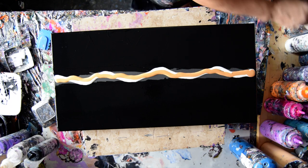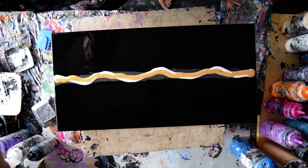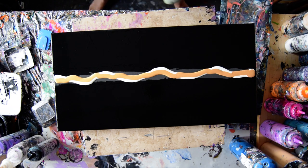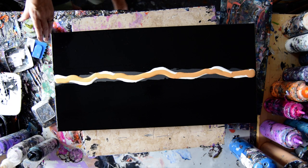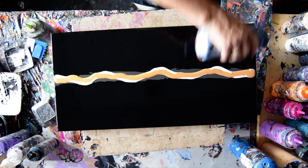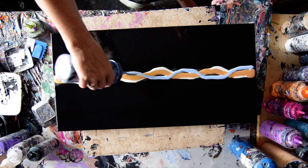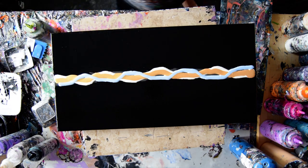I am going to use some, I think it's going to be green gold, if I can lay my hands on it right now. There it is. Yes, I have seldom used it. I opened you. You cannot be closed. Change of plan. I am going to use some light blue that is basically Anita's White Metallic. It wasn't my original plan, but it is now.